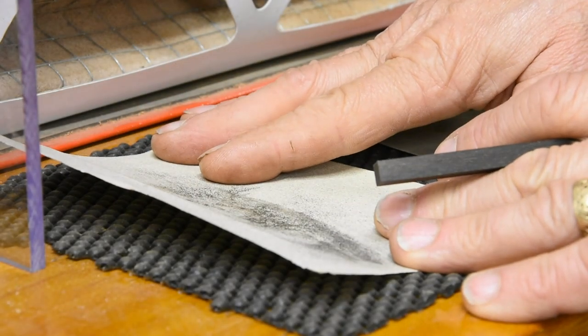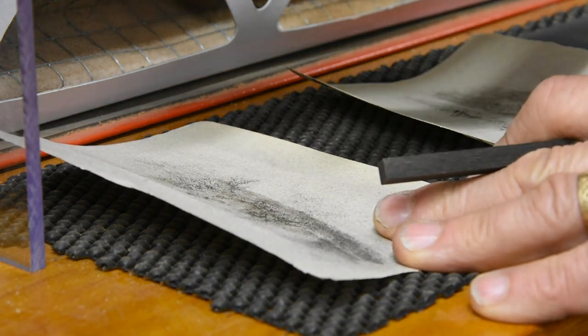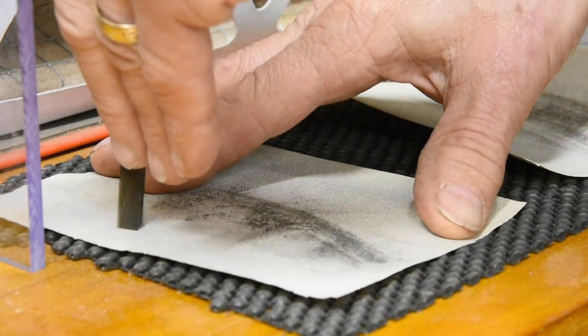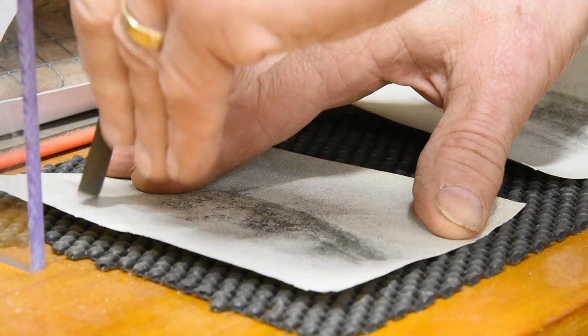Now this is a very, very simple process. But I've seen people get hung up on it. What we're after is just a slow, shallow arc.